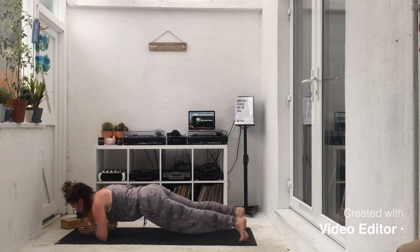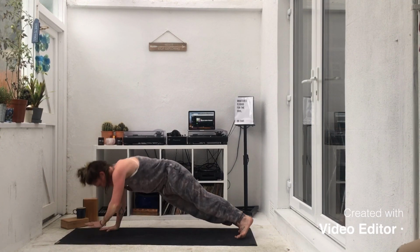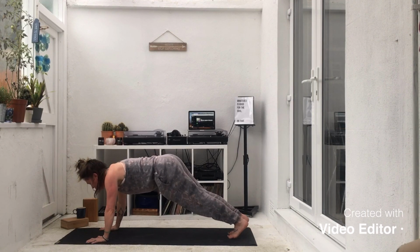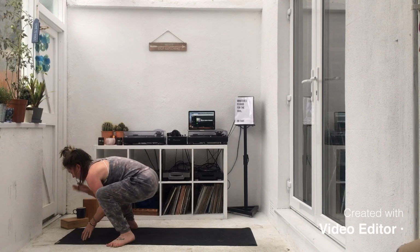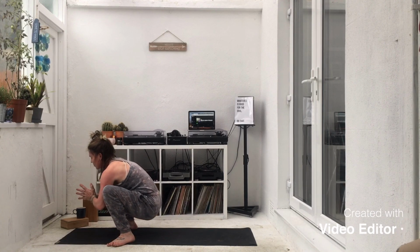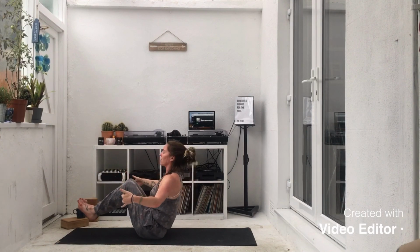Take it into dips, mix it up. You can stay here the whole time in stillness. Then walk back up, high plank. Step the right foot forward, step the left foot forward, and sink into a squat. Bring the arms inside the legs, keep the heart high. Allow the sit bones to come to the earth.